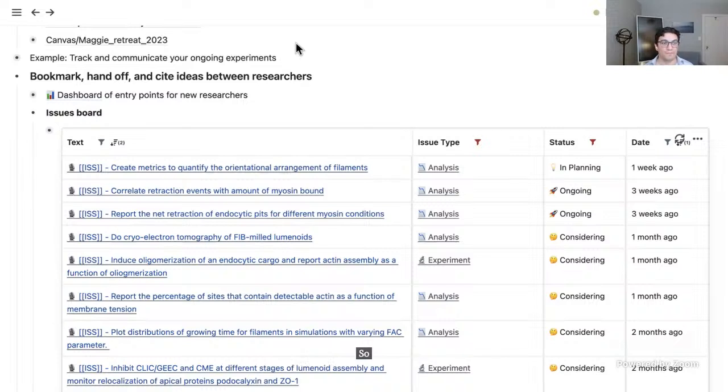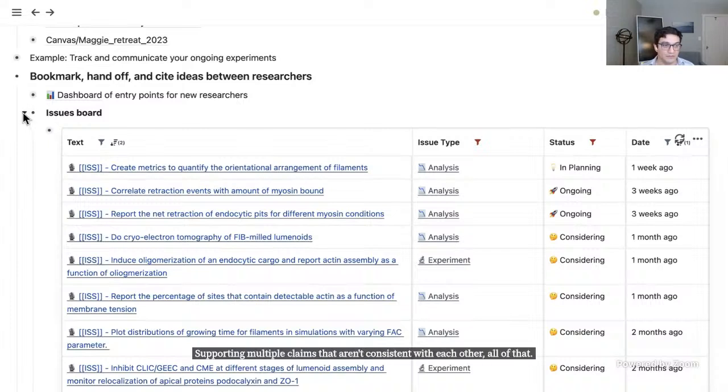So right now, on the scale from informal to formal graphs, we're skewing towards the informal, but I expect that the content in the graph would be sufficient to start to highlight some of these inconsistencies. So right now, for example, you could take a claim and ask, is there both supporting and opposing evidence? That's a query that's already built in. Or do you have a piece of evidence that is supporting multiple claims that aren't consistent with each other? All of that is possible, which is not something that we're implementing regularly yet.